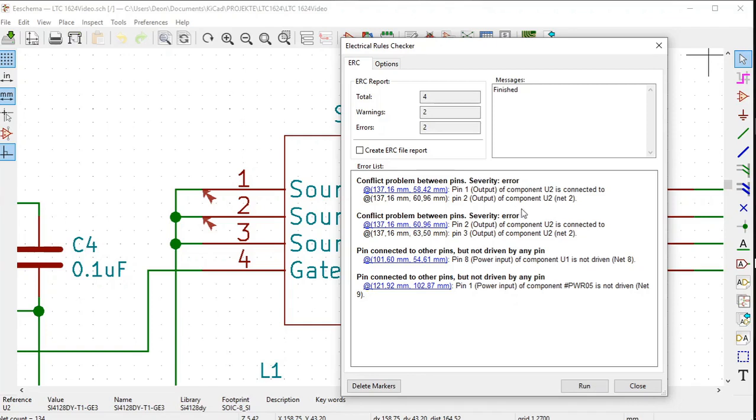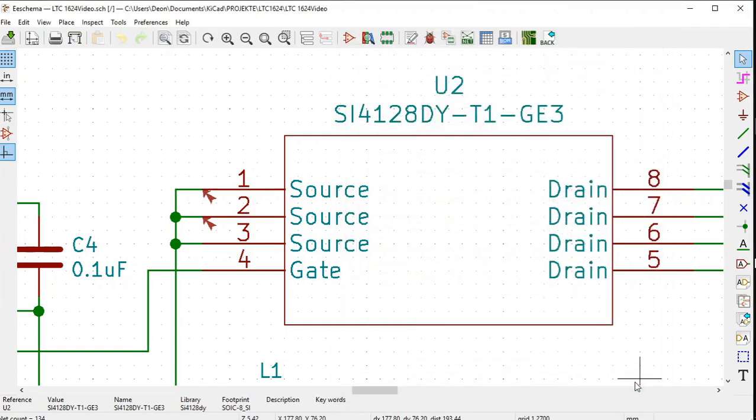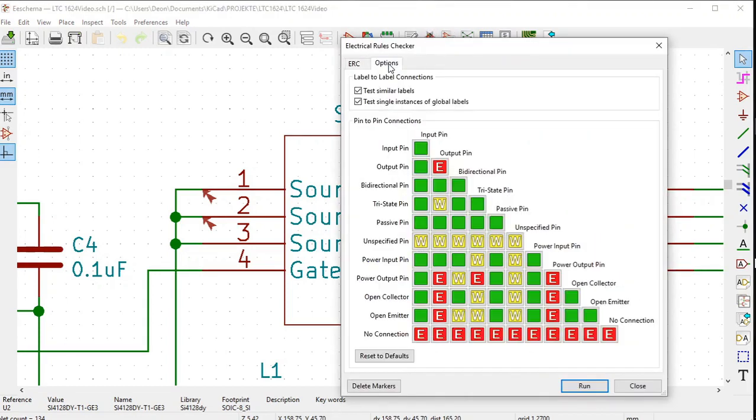So what is the solution? We must try to fool KiCad, so to speak, into not generating an error without changing the default error settings of KiCad. What I propose is to change the source pins to make them different pin types. If you change the output pins to passive pins, no error will be generated.